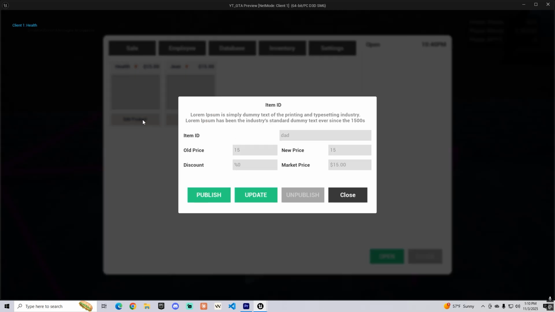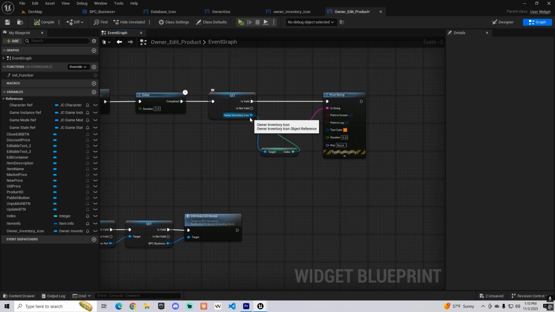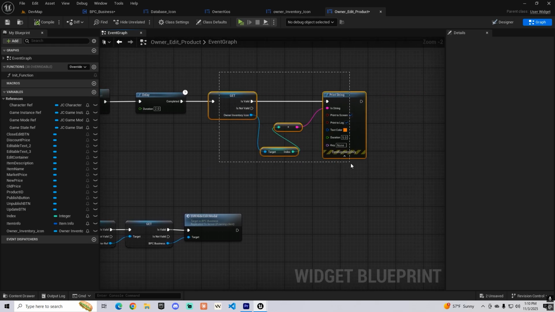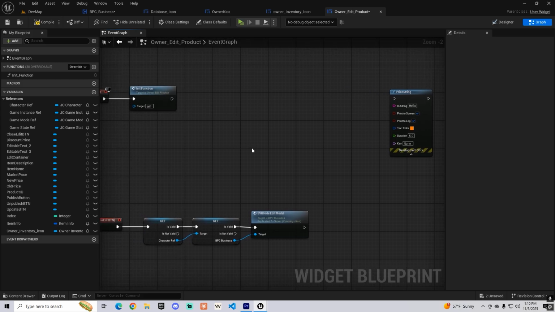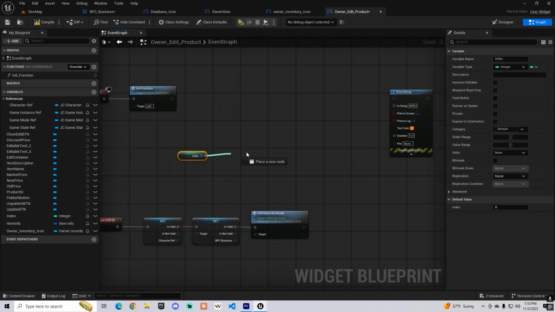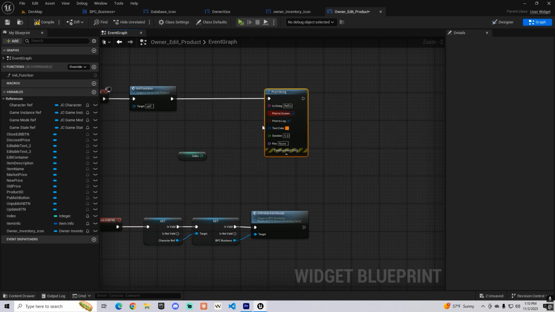So if I get health, I should say change. It's still not valid. Still not valid. But this is returning the right index. So why is this index not being returned properly? That's what I want to know.